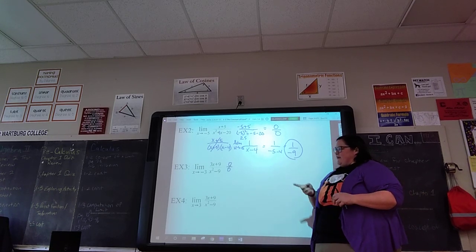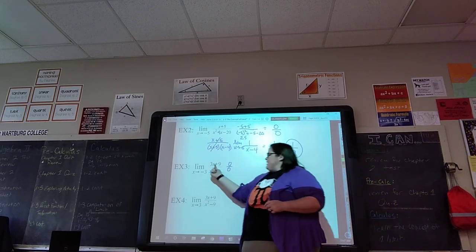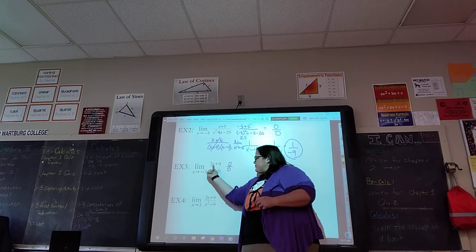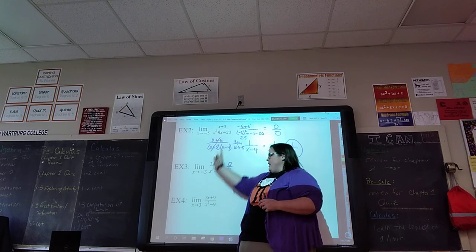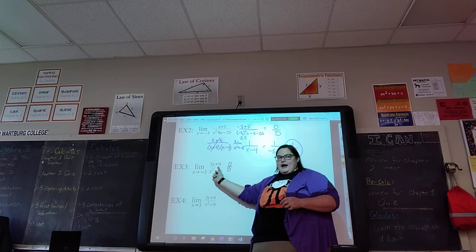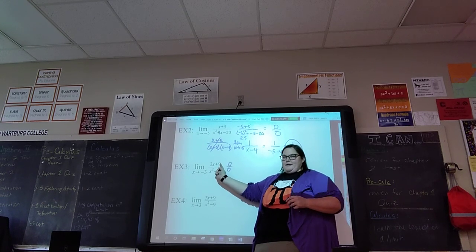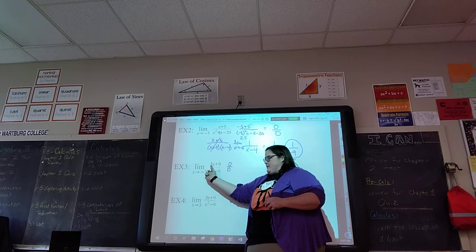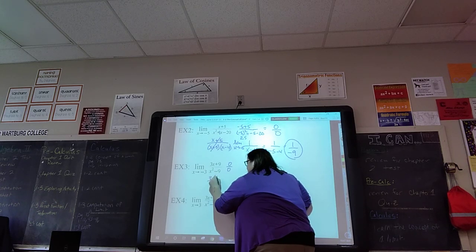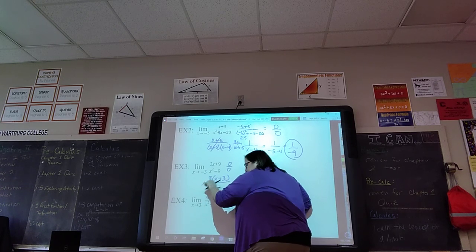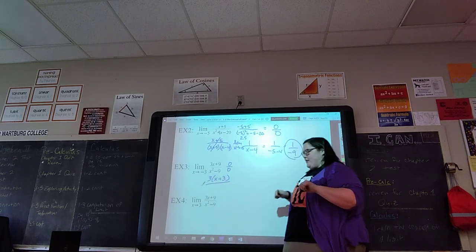Okay. So now I'm going to look to factor. Is there anything I can do to factor the top? Yes, because again, we couldn't do anything up here because we didn't have anything in common. But here with the 3x and the 9, there's a greatest common factor. The greatest common factor between 3 and 9 is 3. So I'm going to factor the top. It's going to become 3 times x plus 3, the 3 out in front. Again, make sure you keep track of that 3 because it's still part of our problem.